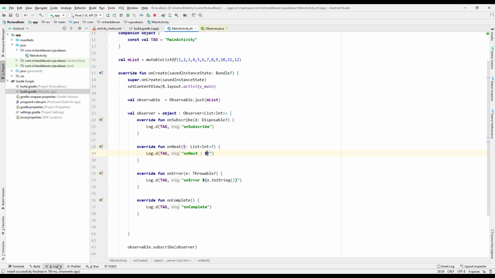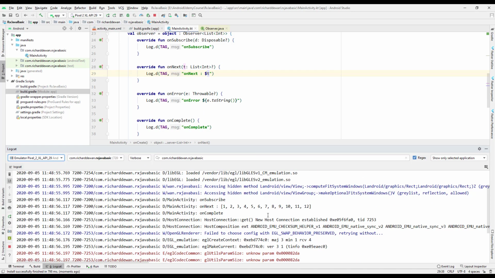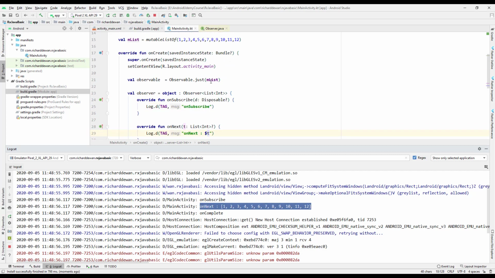First of all, let's go to the logcat and check over here. You can see it passes the list, but it emitted a value just one time. It didn't go through all of the list items and print out every item for us. It's only one because we passed it as one object.